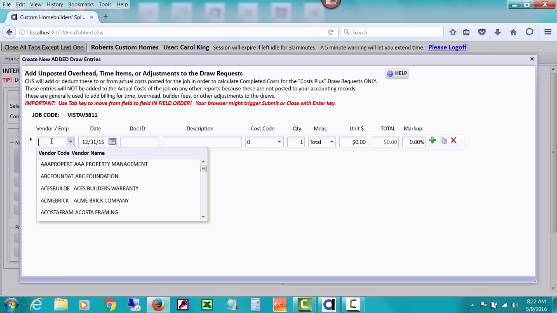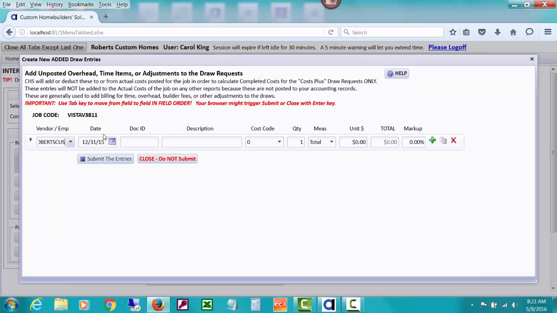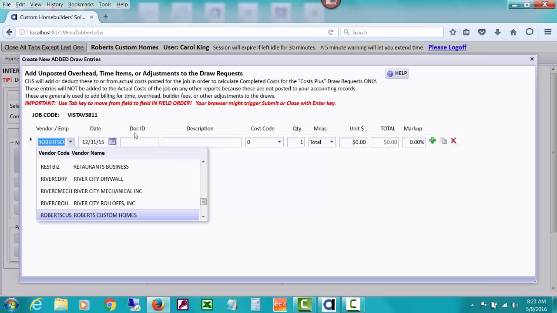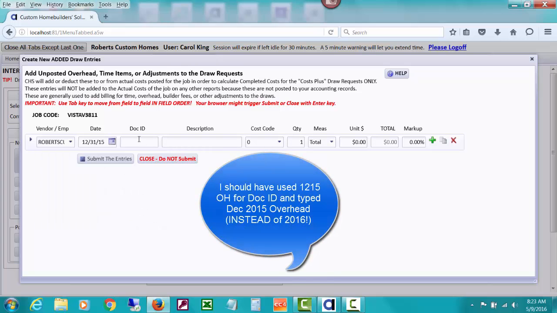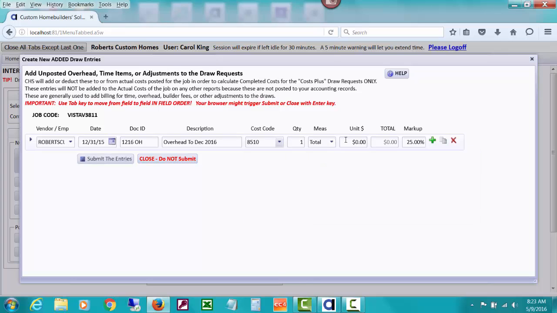And in order to do something like charging for overhead, you probably want to set up your own company as a vendor so that you can just post it to that, and we'll just call it 12/16 overhead or something, OH, overhead December to December 2016. And that cost code we were looking at on that estimated cost of completion was 8510. Let's just say we're drawing 100 right now.